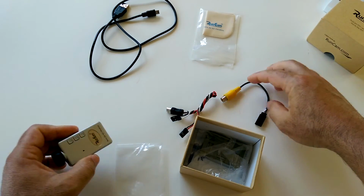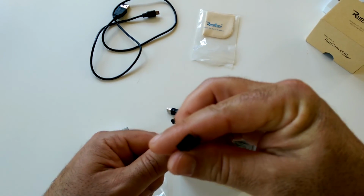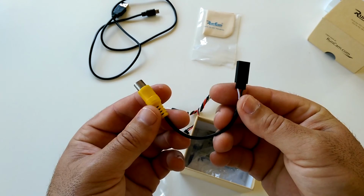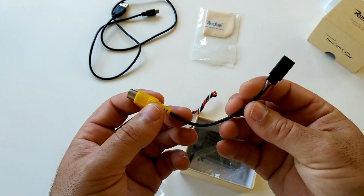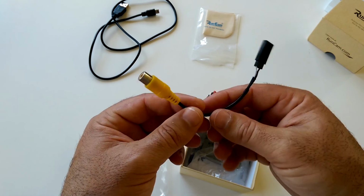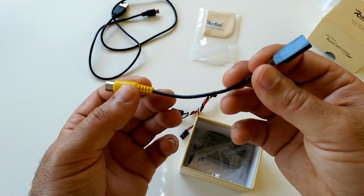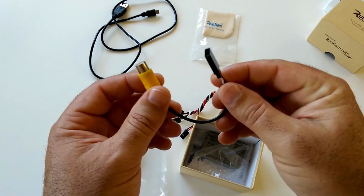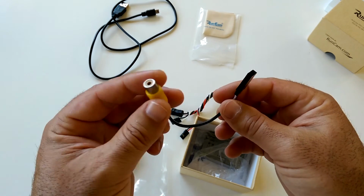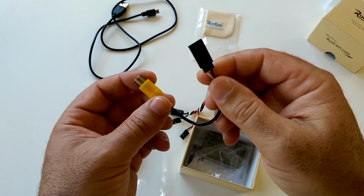So you get that cable, and then you also get this cable here. This one would be just a different way of adapting. You usually wouldn't use something like this on an RC craft because these RCA connectors are kind of heavy. But anywhere else you're using RCA connectors, in a dash cam or home media or something, you would want to use this kind of connector. And you've got the video out plus ground here.